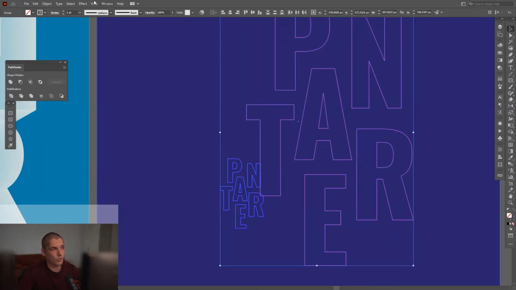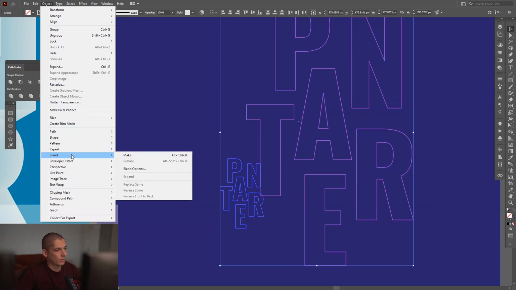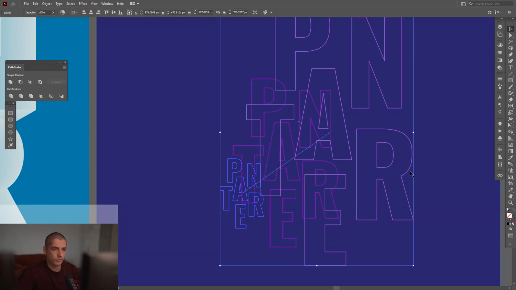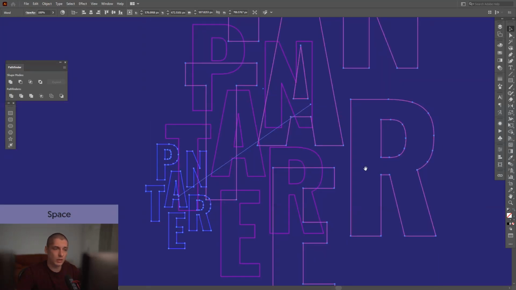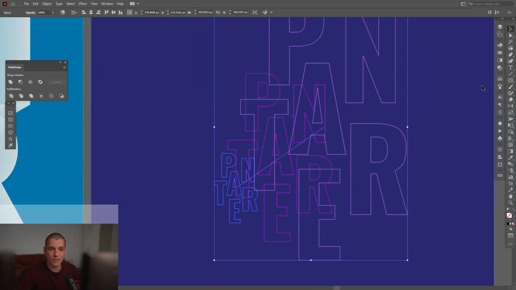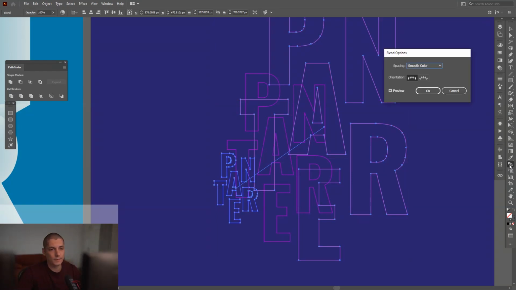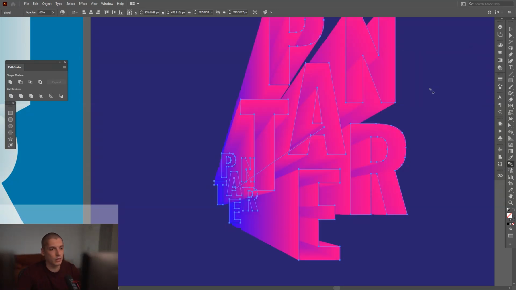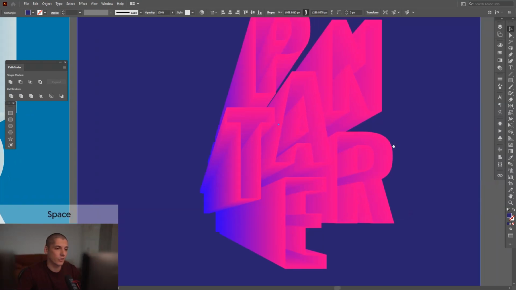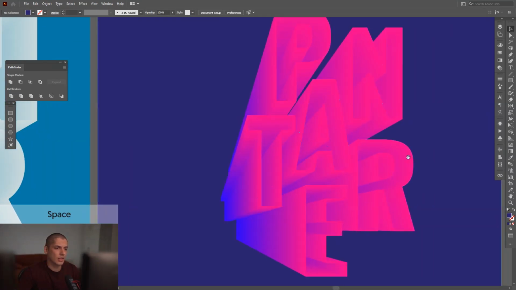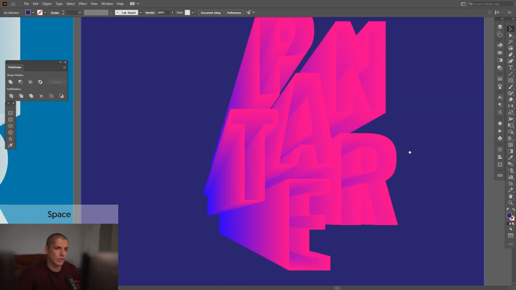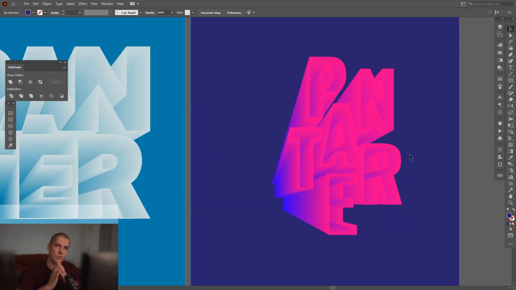Now we can create the effects. I'm gonna select both, go to Object, Blend, Make. As you can see, it created a copy between the two layers, between the two texts. We're gonna increase the numbers, go and double click on blend tool, select specified steps, enter, I don't know, 600, click OK, and it's gonna add a ton of copies. And this looks really on point, really dominant. You know, it goes in perspective, it just shoots out and becomes really big.